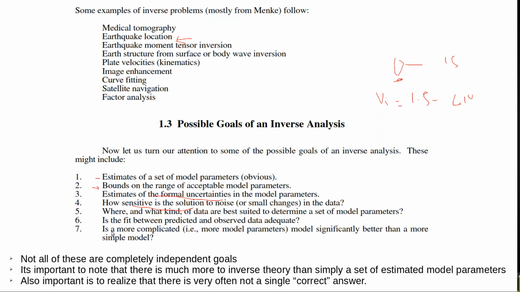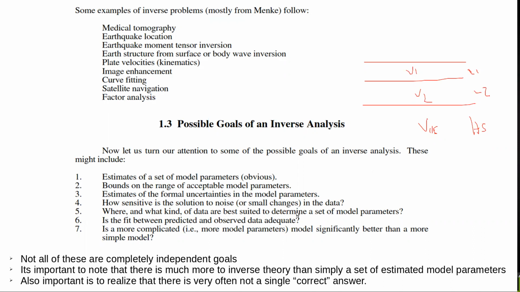And also you can use the inverse analysis to see if a more complicated model, or say more model parameters, are significantly better than a simple model. So what this means is that, say, for our travel time problem, we define a two-layer problem, okay? So in nature, we don't know how many layers or how many parameterizations are there. So this is a fairly simple model. Say, we'll say this is layer 1, layer 2, and let's take this as a half space. So if we are to retrieve a velocity model, in this case, we'll be looking for a velocity V1 here, V2 here, and V of the half space, okay?